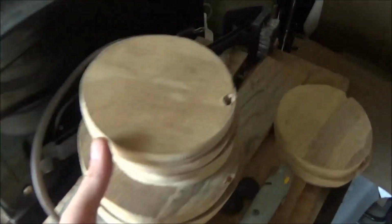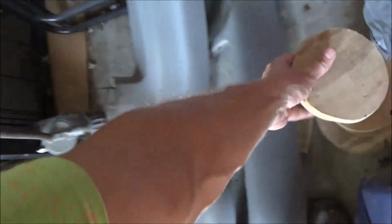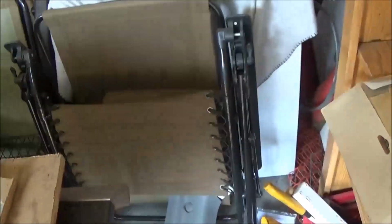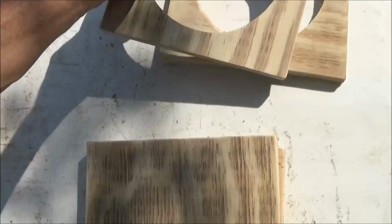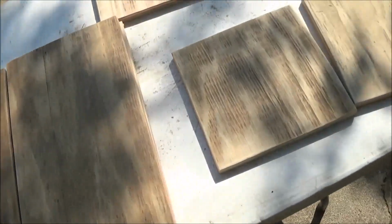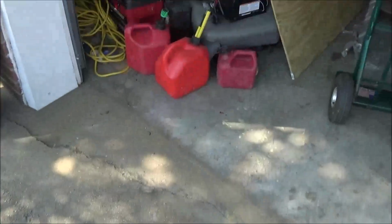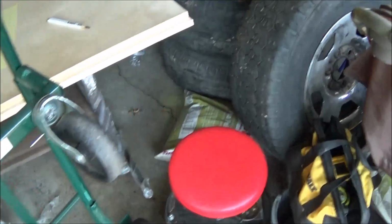I cut the wood and I sanded it. I got the cutouts ready for the speakers. I have also cut out my backs for my 12-inch subwoofers. There's the baffles, there's the bottoms, the sides, and the other sides. These boxes are going to be 8 inches by 8 inches square by 16 inches tall, and that's going to give me the proper cubic feet that I need for my Scar Audio VVX 8-inch woofers.